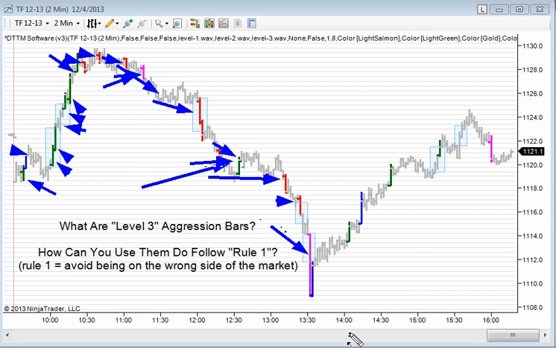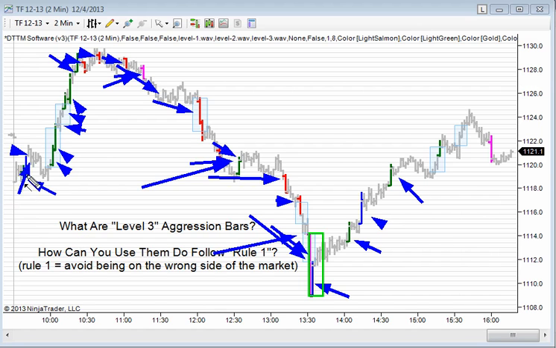We get down to this level where it's a bit of a battle. You can see we have level 3 selling, level 3 buying that's coming in. So this is telling us, hey, this is a really key decision point for this market. Can this market either get lower than this level 3 bar, or can we start getting acceptance above it? And you can see that we got acceptance above it with some more strong buying that came in. So this last two-thirds of the day or so was controlled by buyers.